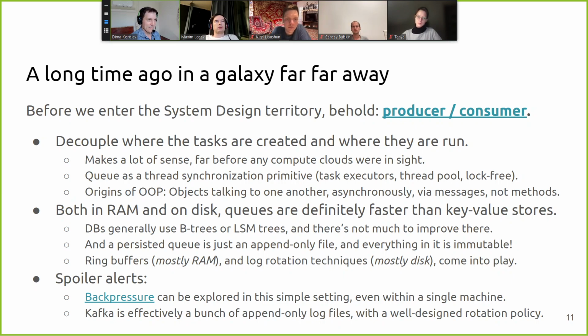If you assume your queue can grow infinitely, chances are you have missed some potential failure modes of your system. At the very least, you would pay more money to Amazon or whatever provider you're using, or your disk is full. In the worst case, you have some logical flaws in your design, which are worth thinking about. And yes, the second spoiler alert is Kafka indeed is a bunch of append-only log files. I believe Kafka does call them log files. It is a bunch of append-only immutable files, which contain these sequential messages which you can later read and replay.